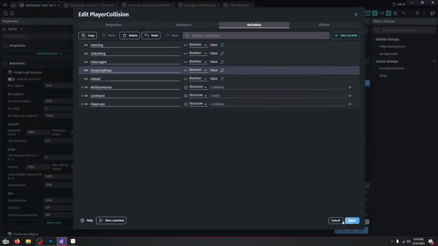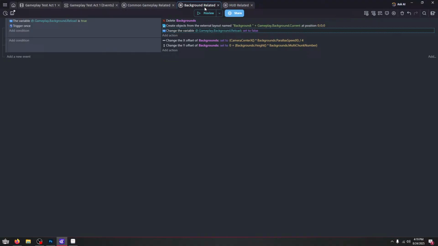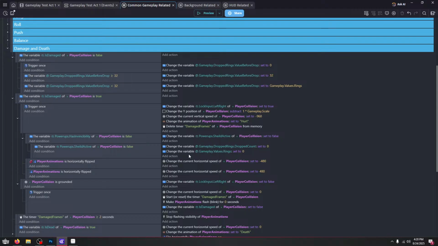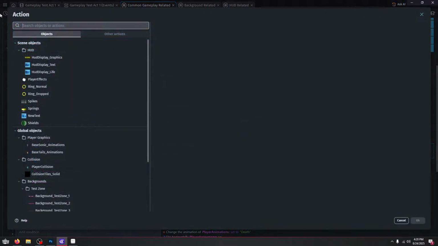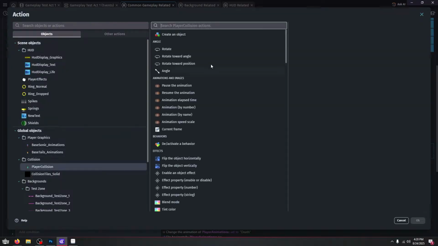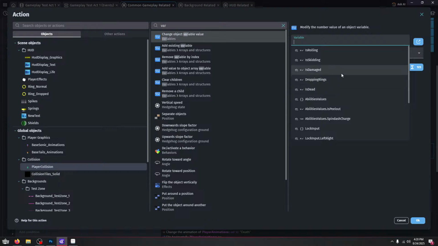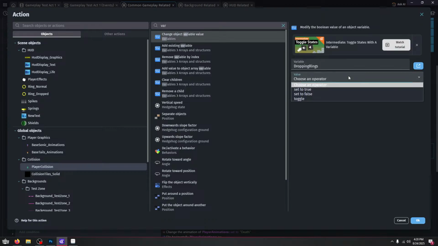Put it right under damage. I'm gonna set this variable value of dropped rings.